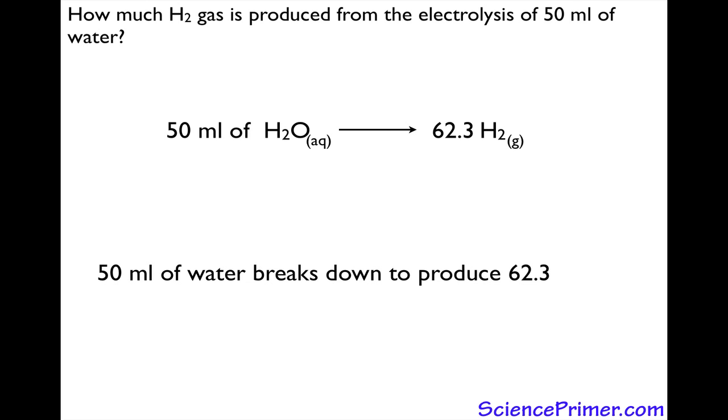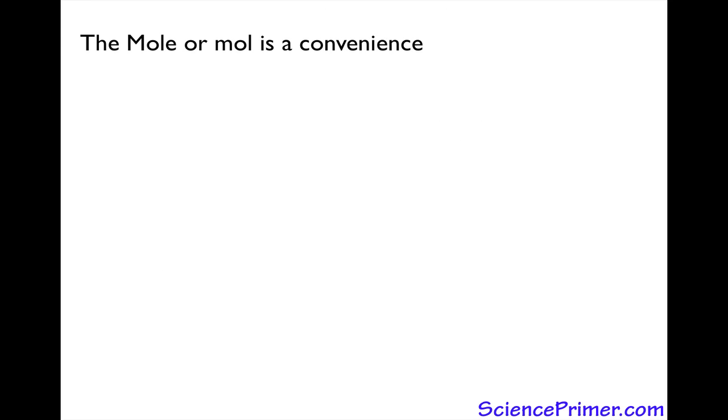I went through that quickly, and the specifics of that particular calculation aren't as important as just understanding the general flow, because it is a common template for many calculations. The important thing to see is that we see the world in terms of tangible units such as volumes in milliliters or liters, or masses in grams, or weights in newtons. But chemistry occurs at the level of actual particles of a substance. So we need to bridge this gap. And the mole is the standard unit that we use to bridge this gap.